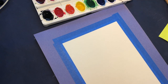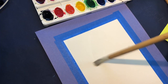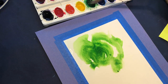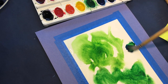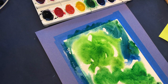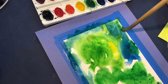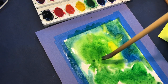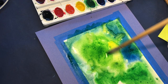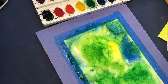Just spread some color and make a foundation for your next painting. It's hard to have an idea of what color to use. So just mess around. I have two different green color, three different green color, and some yellow will do good. Everything goes well with yellow, no doubt about it. And leave some of this white space. Okay, just let it be.